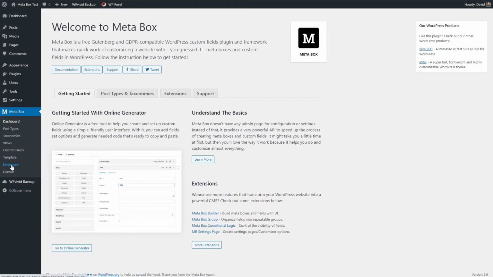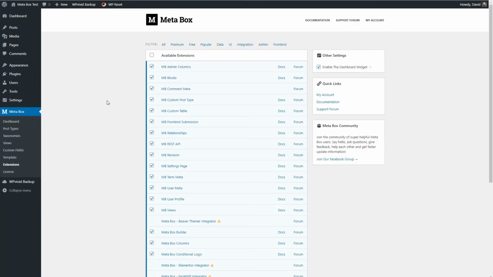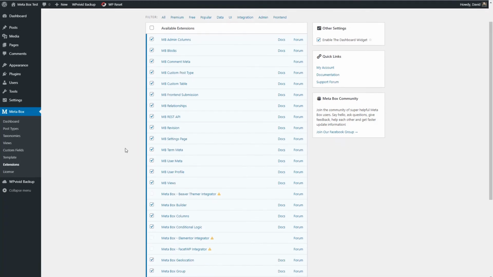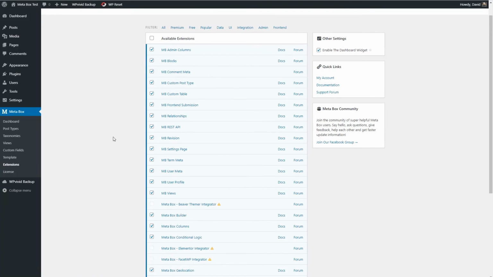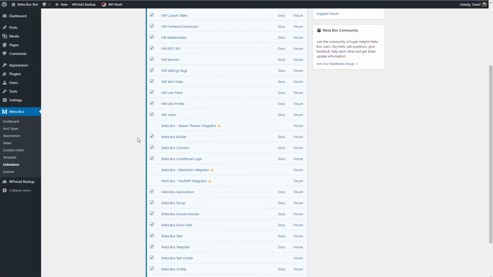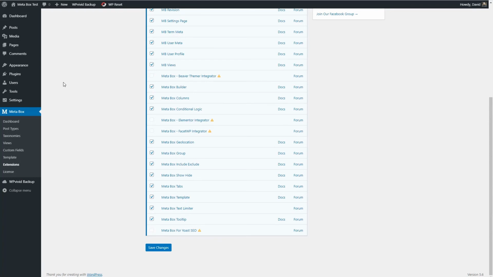This is a list of all of the extensions. So here are all of the extensions, and you can see they're enabled by default. Some of them require a third-party add-on because they add Metabox support for those. But anyway, here they all are, and it's in one plugin. So that's nice. It doesn't overwhelm the plugin list. Can you imagine if you had a plugin for each of these in the plugin list?